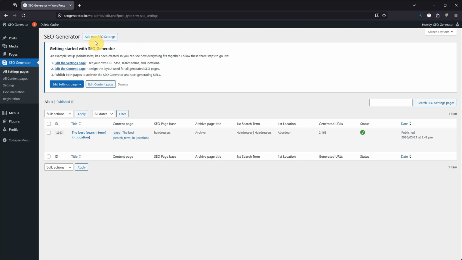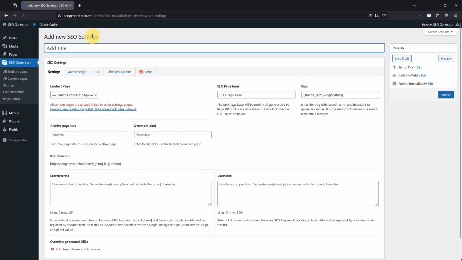Click Add New Settings and start fresh. Every settings page works completely independently. You need to create a separate content page for each settings page with different text and different layout. It gives you total control over every category of generated pages.